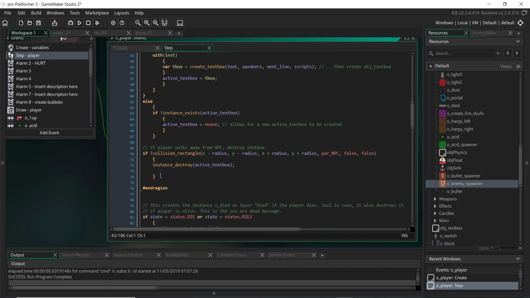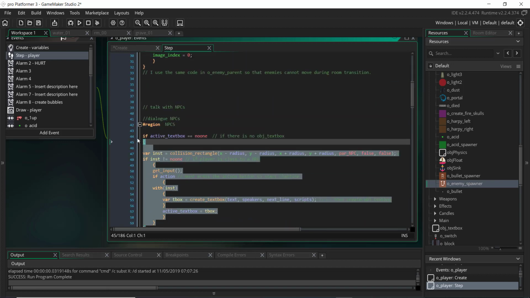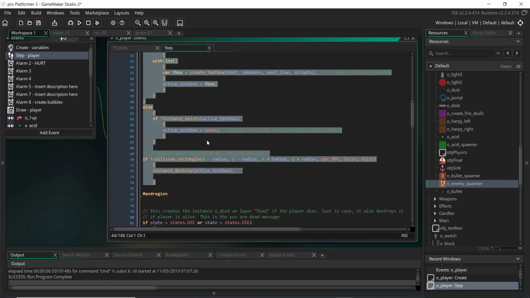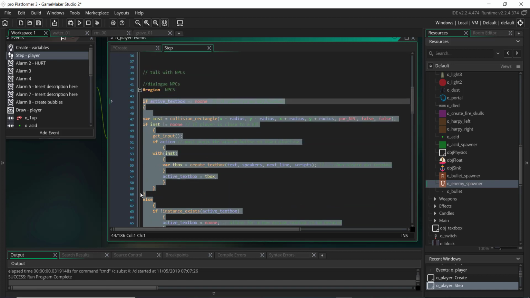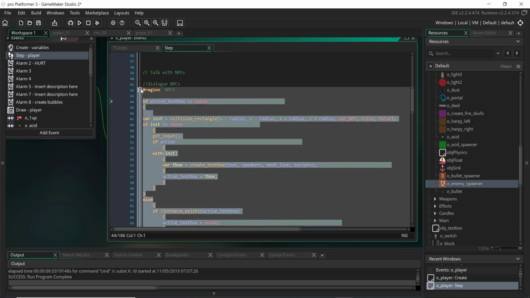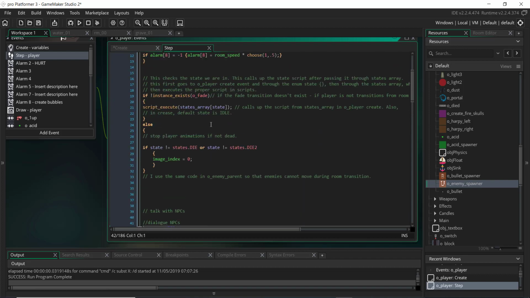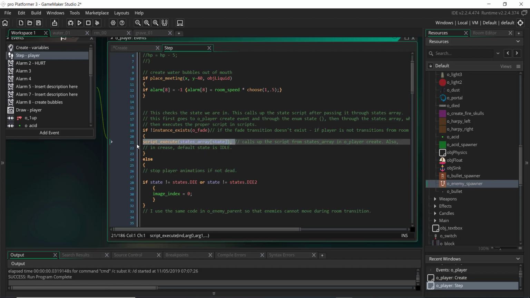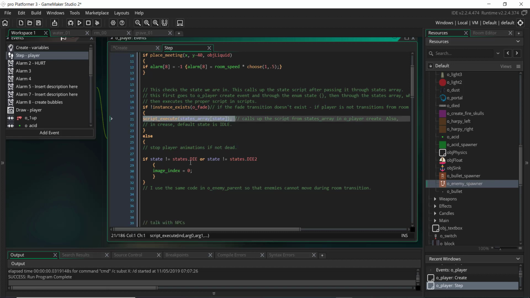I have all this code in between there, like that. And that's like a block of code that's hidden inside of a dresser, right? And it's going to run that code in my step event. So imagine that when I call up my script, whatever code's in my script, it's going to put that block of code in here temporarily, and it's going to run that code until I tell it to do something else.